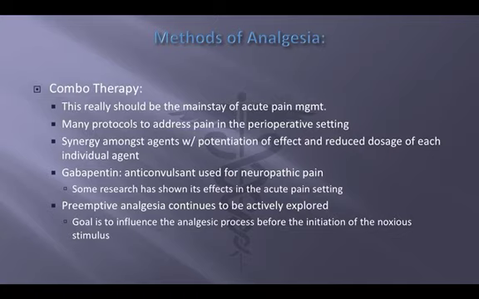Some of these drugs that we're using in combo therapy include gabapentin. It's an anticonvulsant. It's used often for neuropathic pain, but we're using it a lot in acute pain management. There are some guidelines out of some of the major academic institutions. I'm trying to remember which one it was. Johns Hopkins, I think, in the post-op management where they're using gabapentin and really trying to avoid narcotics altogether in their post-operative gallbladder patients.